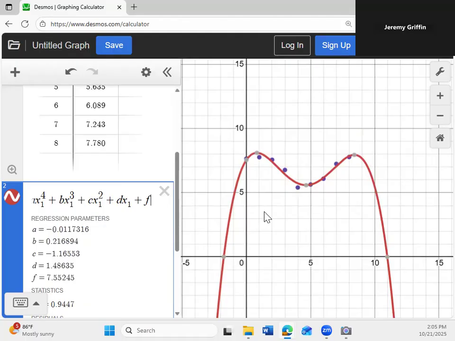And then one of the questions that goes along with this is, can you predict ahead into the future? So if you thought that this polynomial modeled this data, what would it be for the next year? Like year 9? My years only go to year 8, but what would it be for year 9? So I could go to year 9 and then find the y value, probably right about there. And I would predict that many sales, like millions of car sales. You got that? Okay. Is there any question about these so far?